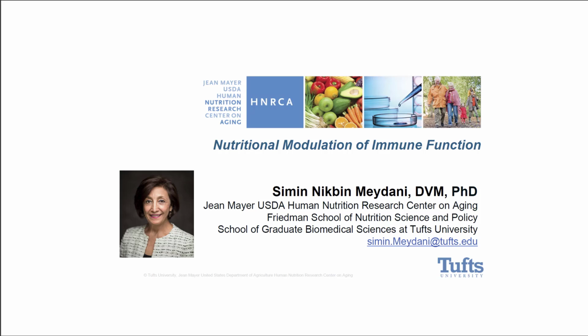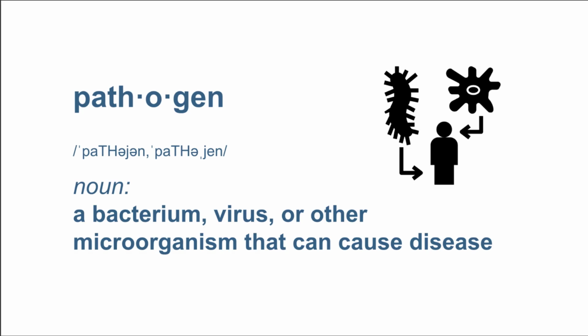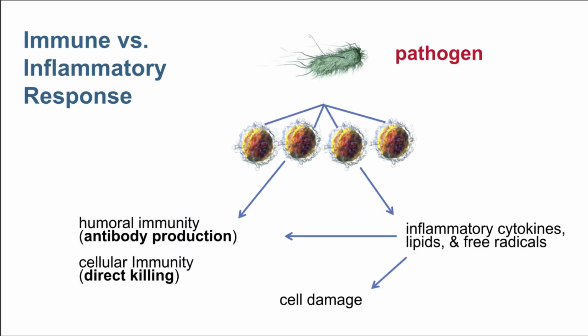So before I start talking about nutrition and immunity, I would like to start by defining some basic concepts, so that we're all on the same page. Throughout the talk, we're going to hear me talking about pathogens, and a pathogen, as many of you might know, is a bacterium, virus, or other microorganism that can cause diseases.